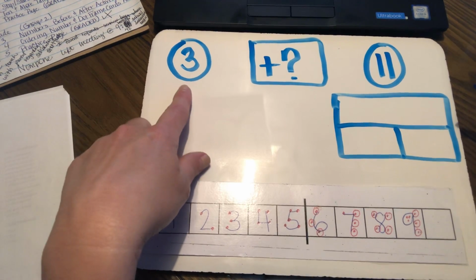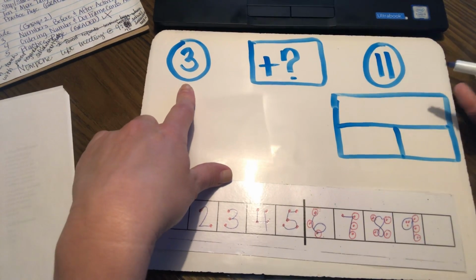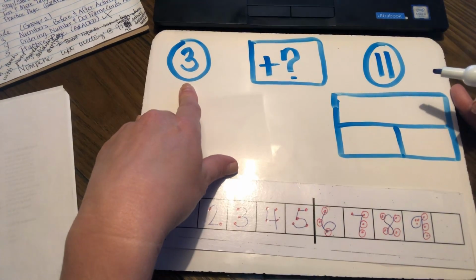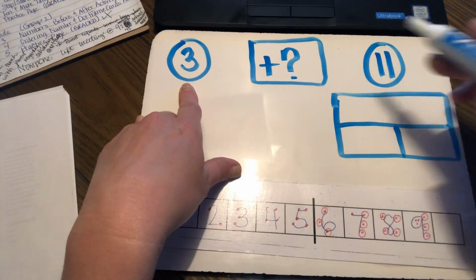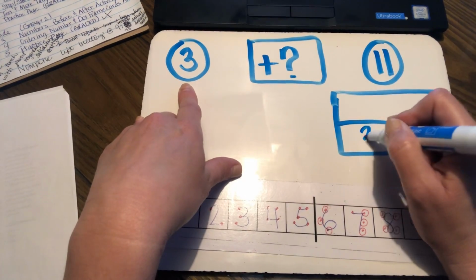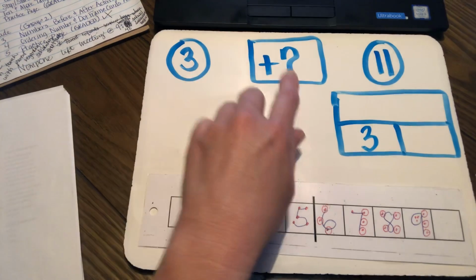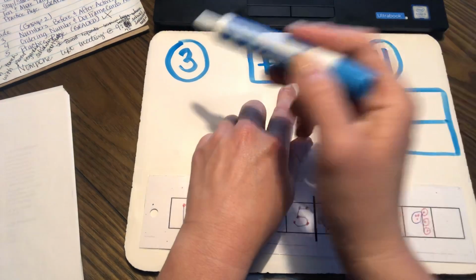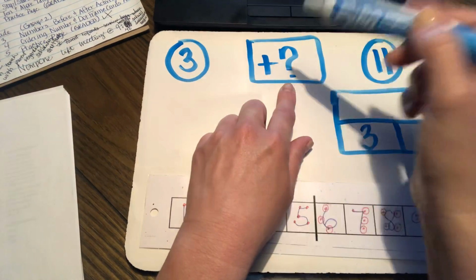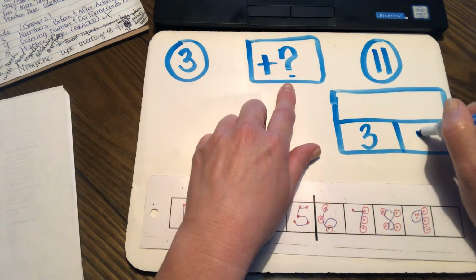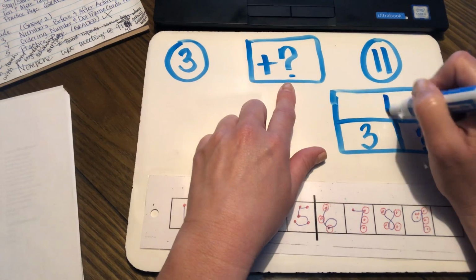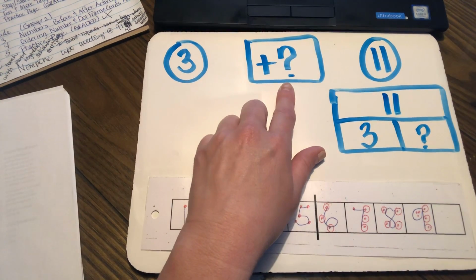So the 3 trucks that Paul had in the beginning of the story, was that all he had or part of what he had? Well, in the story he did get more, so 3 is part of what he had. The trucks that he got for his birthday, was that all he had or part of what he had? Well, since he started with some trucks before his birthday, what he got was also part. And the 11 trucks at the end of the story is all he had.